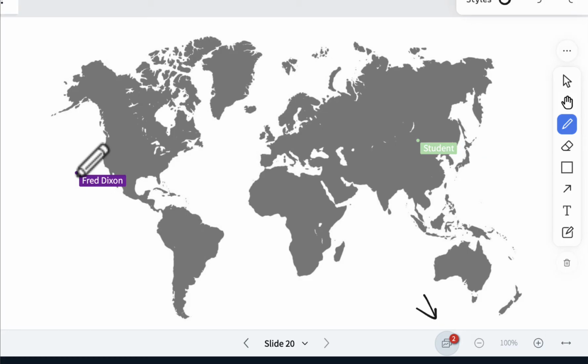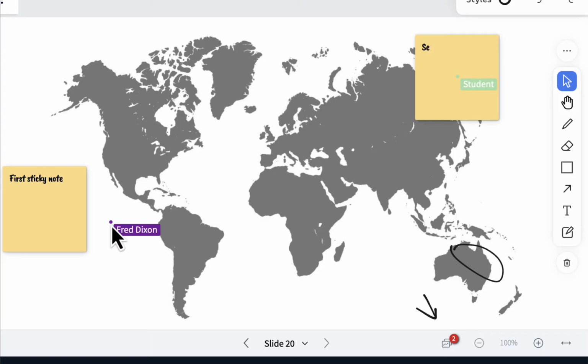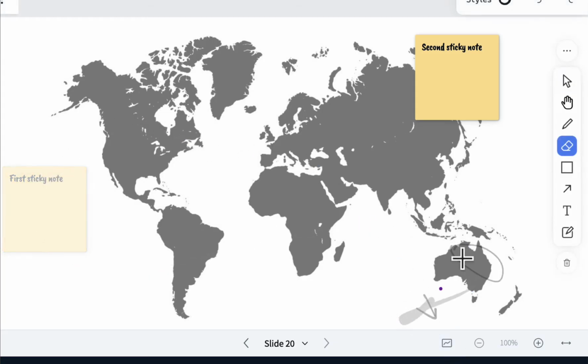They can draw. So here, let's say I ask the student, can you circle Australia? Okay, they can interact as well. So you can use this for collaborative whiteboards, group discussions. There are sticky notes, so the students can click on a sticky note and place it. And again, BigBlueButton is multi-user, so as they type, you can see it as well. If you want to prevent students from writing on the whiteboard, you can just click it, turn off multi-user whiteboard, and then you can erase the content as well.